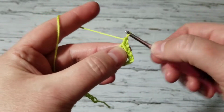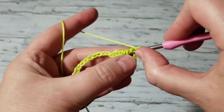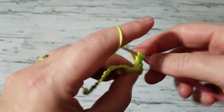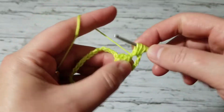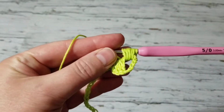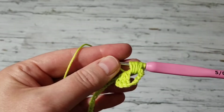We're going to chain 1. Okay, and then right here, it's like doing a front post, but we're making a puff stitch. So 1, 2, 3, 4, 5. Okay, and this is what you will have. And doesn't this look nice? The beginning of the stitch.